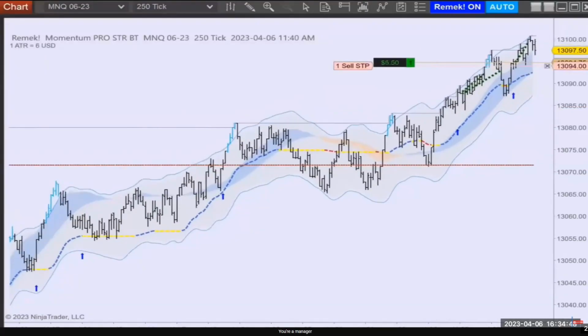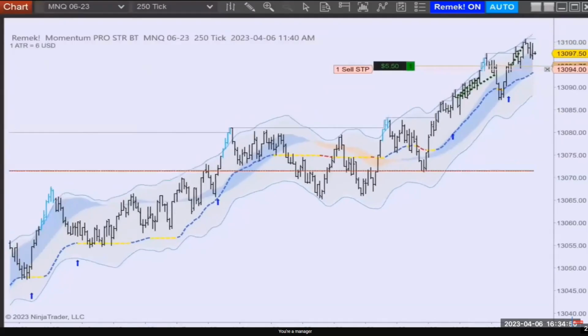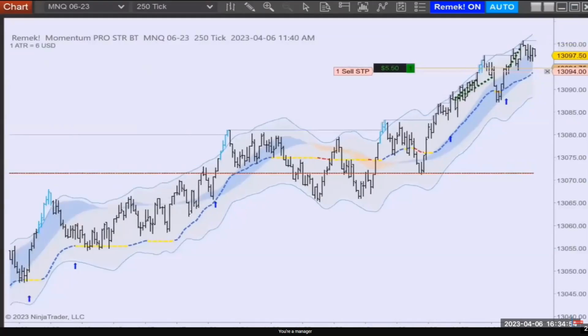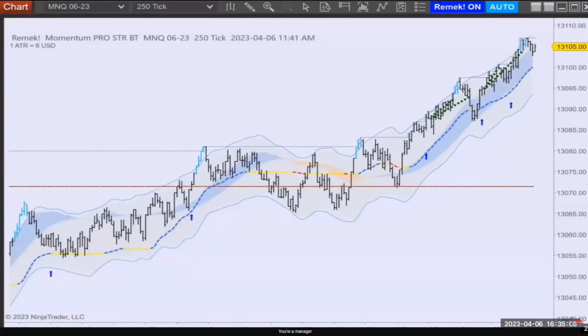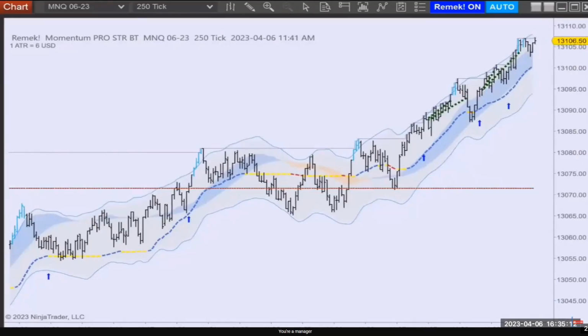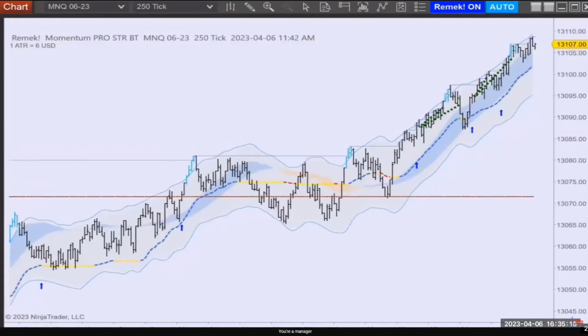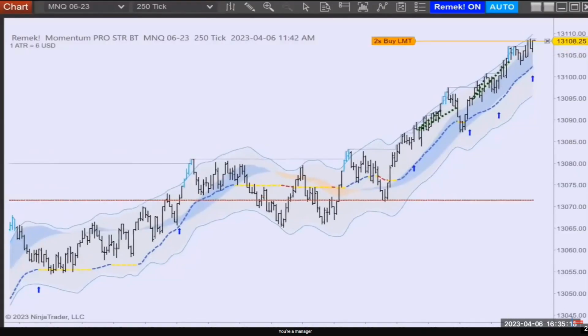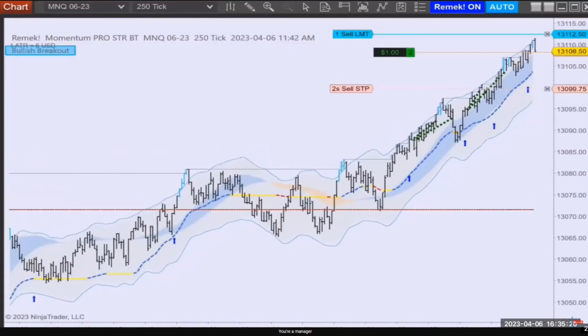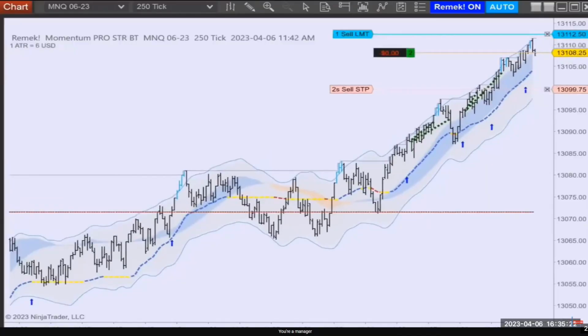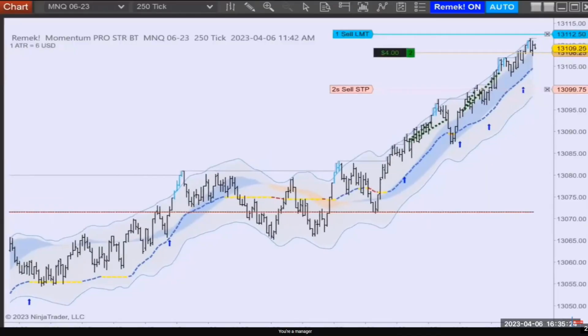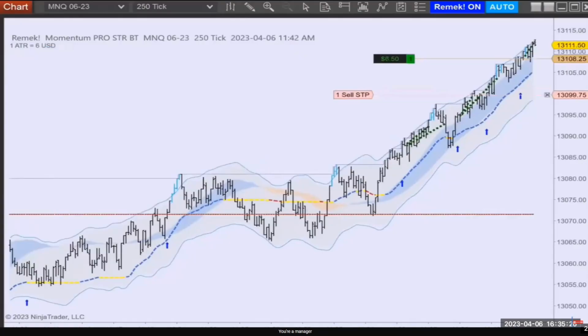All these decisions would be impossible to do at this speed and with this consistency if we had to do this manually. And again, the math is quite sophisticated, but luckily we don't have to worry about it because once you have set up your settings and you save them as a template, the software will execute your instructions to the letter consistently and without fault.